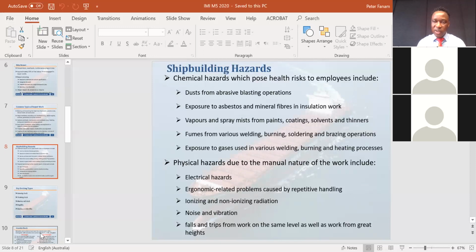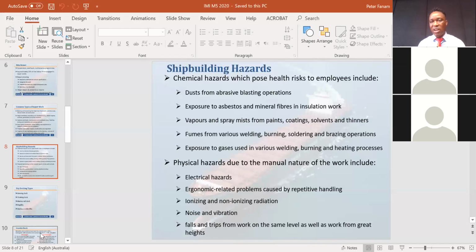Most of the work in shipping, building a ship or doing repair work, especially when working on a ship, is not a stable place where you just stand and work constantly or sit and work constantly. Because of the structure of these ships and the way you need to work, some of them have to work in certain directions, in that posture for a very long time, and that can affect your body as a whole.